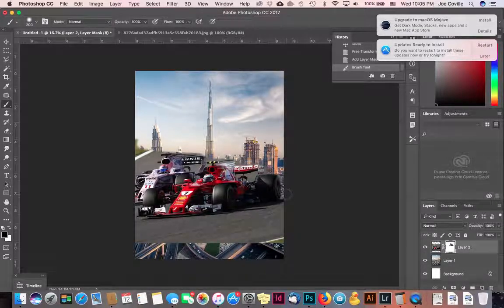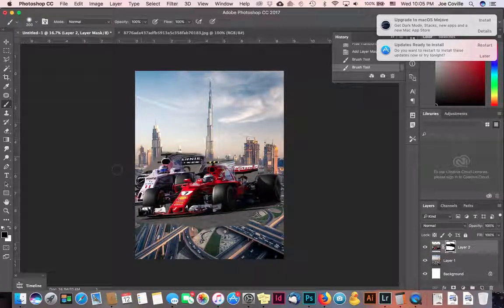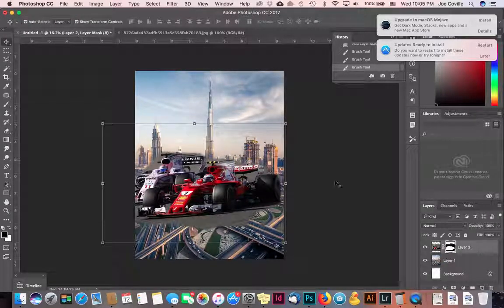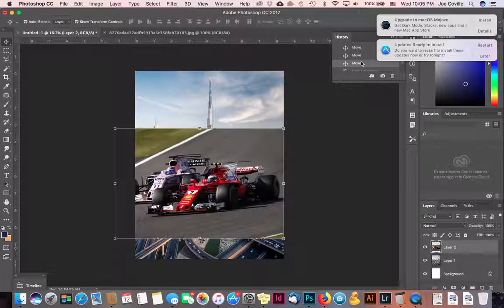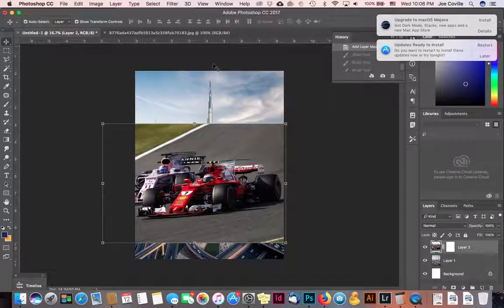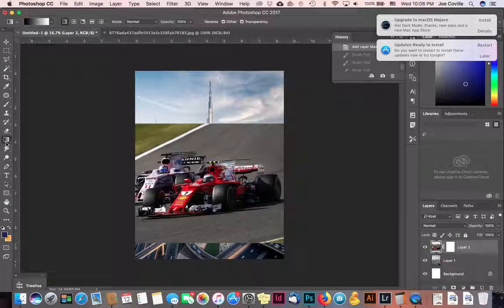So I'm just using a paintbrush, and if you really wanted to make things really fast, you can also use gradients for that. So I'm gonna go back to add layer mask, and then I clicked on the toolbar, the gradient tool, and I've got it black and white.